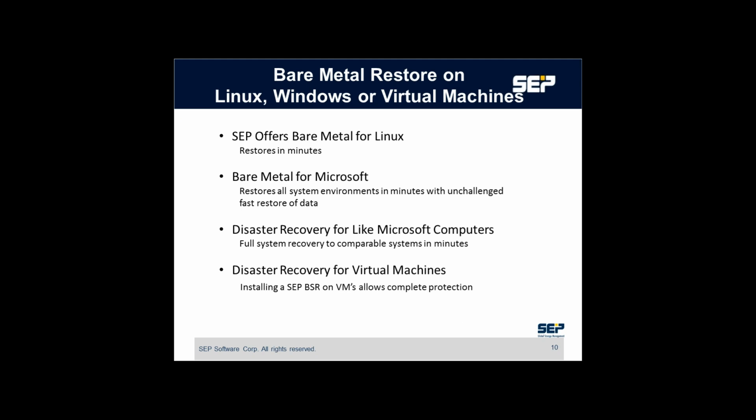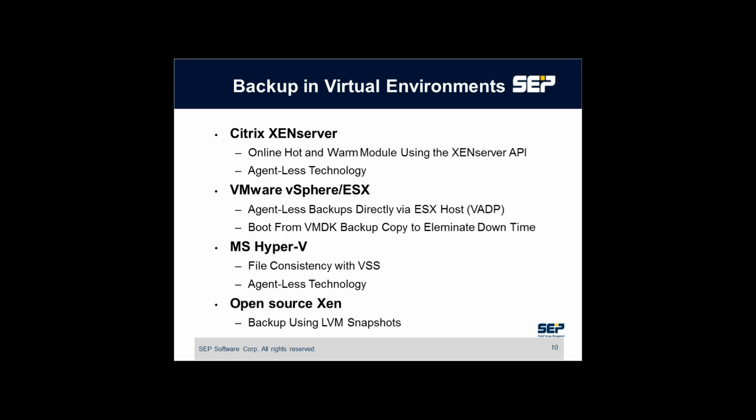We do offer bare metal recovery for Linux, Windows, and we also have some separate options for Windows workstations, and we have several different options for Linux. So we can restore to similar hardware or dissimilar hardware depending on preferences. Backup for virtual environments, we support Citrix Xen Server, VMware, and Hyper-V, all agentless. We communicate directly with their APIs.